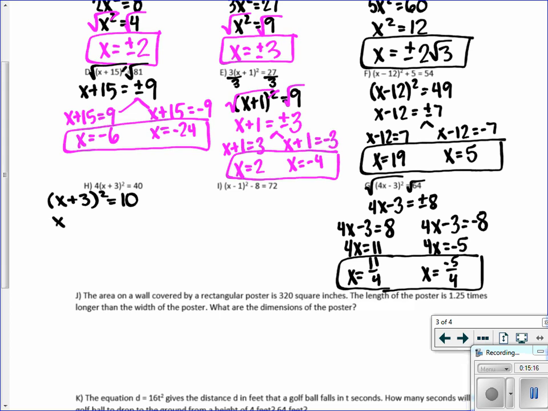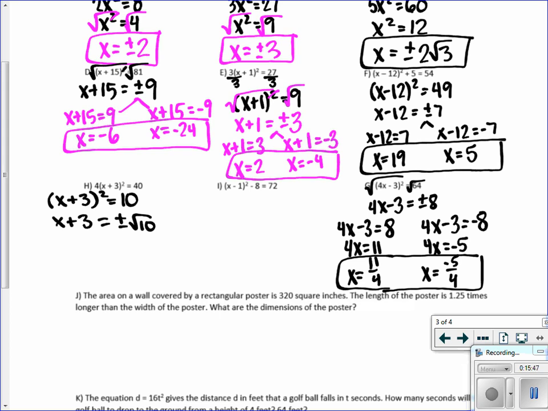So we have x plus 3 equals the square root of 10. If we make a tree for 10, what numbers multiply to give you 10? Are we getting any pairs out of that? No. So positive and negative square root of 10. Because we can't simplify. I don't want you ever to get decimals for that. That's what we have so far.